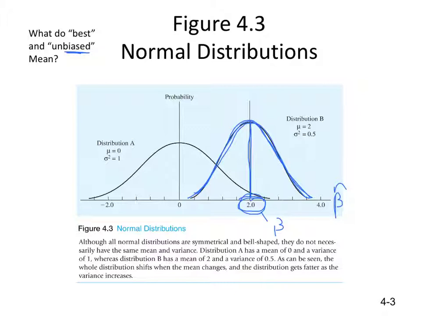If, on the other hand, the true beta were in fact 2, like this, but our estimates of beta hat look like this, they would be centered on the wrong value, and in fact we would say that there is bias in our estimator because on average it's producing estimates that are too small relative to the true value. So that would be an example of bias.